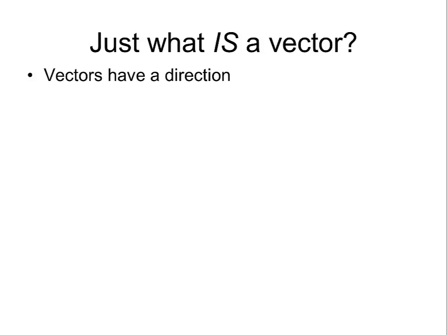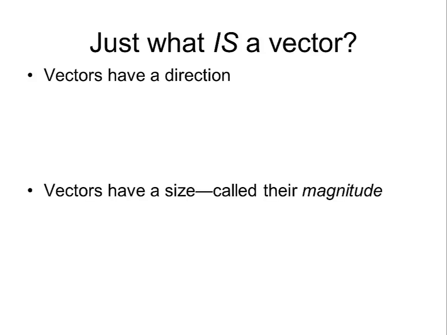Every once in a while, we'll also describe some motion on the surface of the Earth. When we do that, we'll have the vectors point in various combinations of north, south, east, and west, and in between. The second crucial property of vectors is that they have a size, which we call the magnitude. Now, the word magnitude has many different meanings in different contexts, but when we're talking about vectors, we'll always use magnitude to mean the size of the vector.